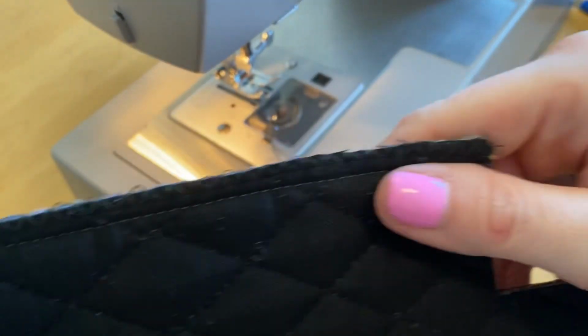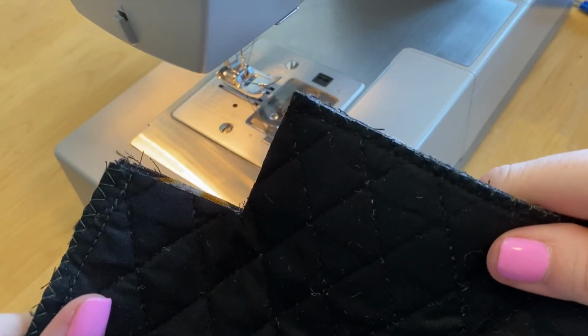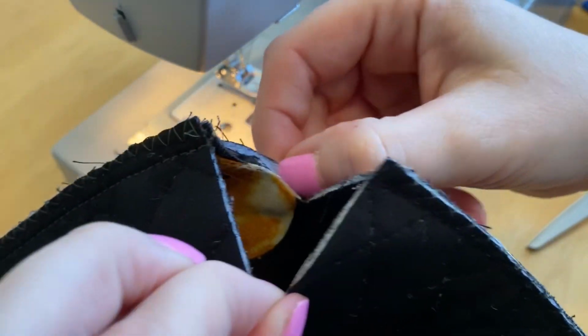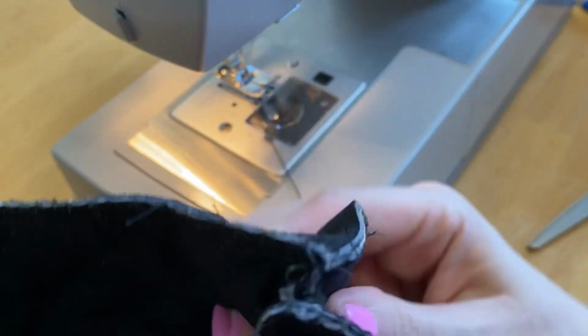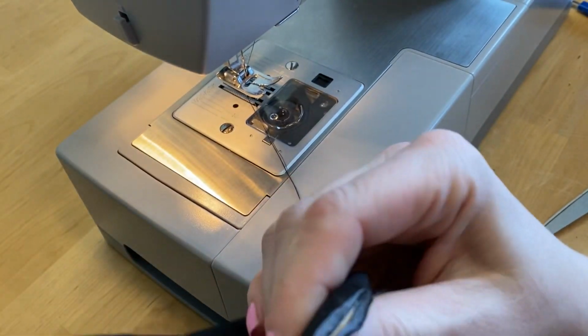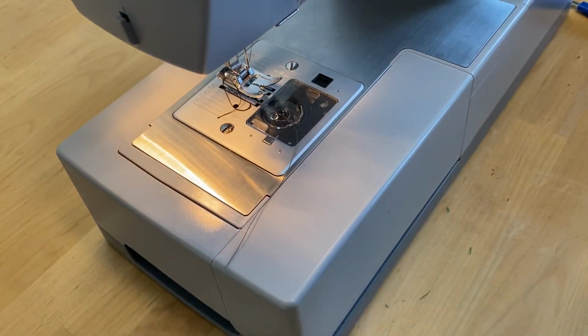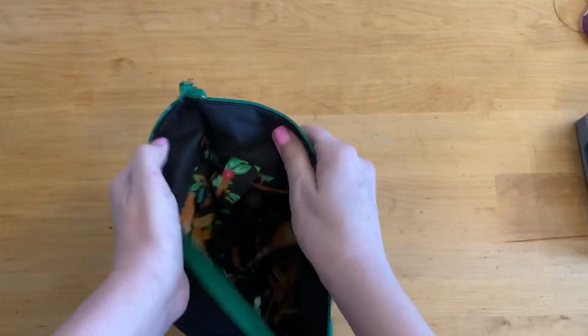Once you finish your straight stitch and your zigzag, your seam should look like this, and make sure you clip off any extraneous threads. Our last step in our bag is going to be mitering the corners, or as I like to say, closing the frog mouth. You're going to pinch the corner of the squares that's cut out of the bottom of the bag, bringing the seams together. Then you're going to go ahead and sew a straight stitch and a zigzag stitch to finish off the corners. And this is the best part of any project.